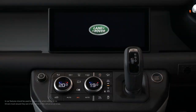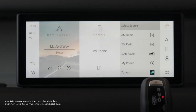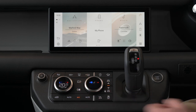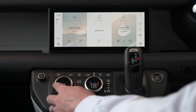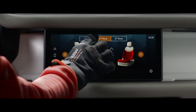The technological heart of the new Defender is our new Pivi Pro infotainment system. Always on — as soon as you get in the car, the system is alert and waiting for your command. Pivi Pro is responsive, quick, and the whole implementation has a simple elegance. Climate control dials ensure you don't need to go hunting in touch screen menus for the functions you need most often. A quick press on these dials accesses heated and cooled seat controls. Press the fan button and the dial controls ventilation. Press the terrain response button and dial round to select drive mode. It's a minimalist interface, but not one that has compromised usability in search of a minimalist ideal. And we're Land Rover, so we build a touch screen that you can operate with gloves on.